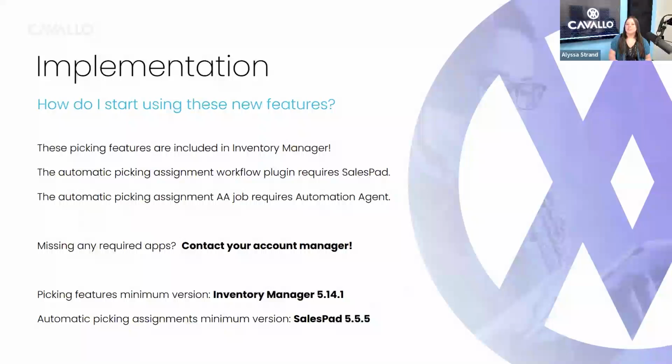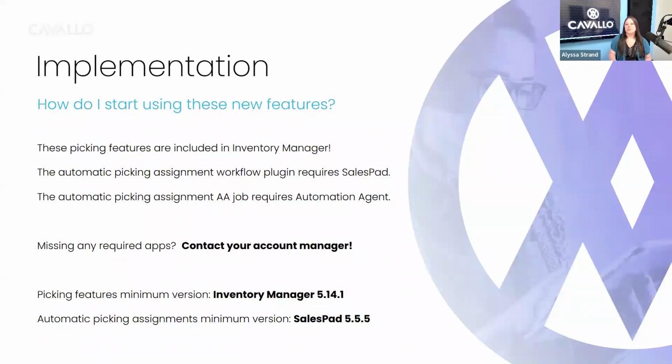So you might already be wondering how you can start using these new picking features. These are all included in Inventory Manager. So if you already have Inventory Manager, all you need to do is upgrade to a version that includes these updates. It's worth noting that these features are only available for the Android and iOS versions of the mobile app. We did used to support a Windows mobile app, but we no longer develop new features for that mobile operating system. We are highly recommending implementation consulting assistance because, as you've seen, there are a lot of configuration options available.